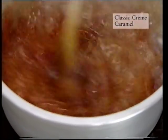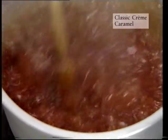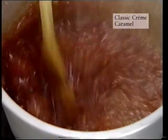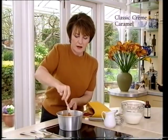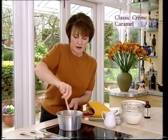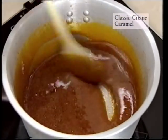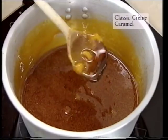It is a bit of a frightening thing to see, actually, because it does sort of bubble and go sticky and toffee-like, but that is exactly how it should be. Just give it a good whisk. And then when all the bubbles subside, take it over to the caramel dish.